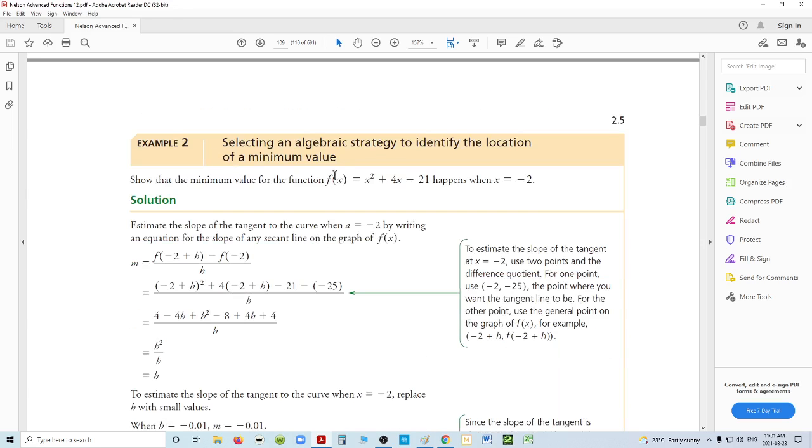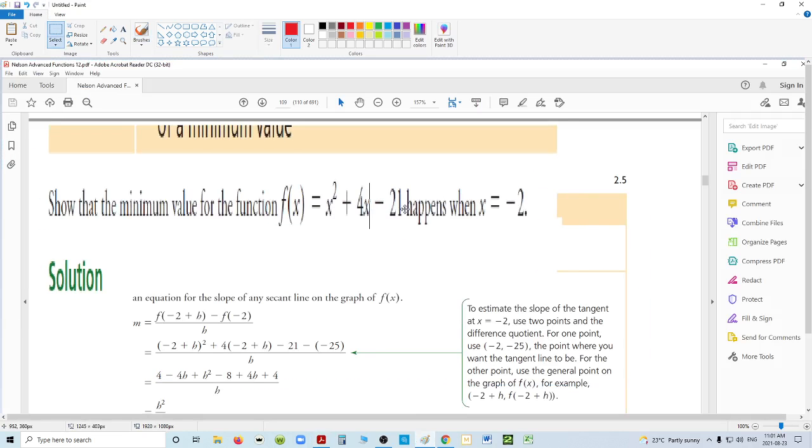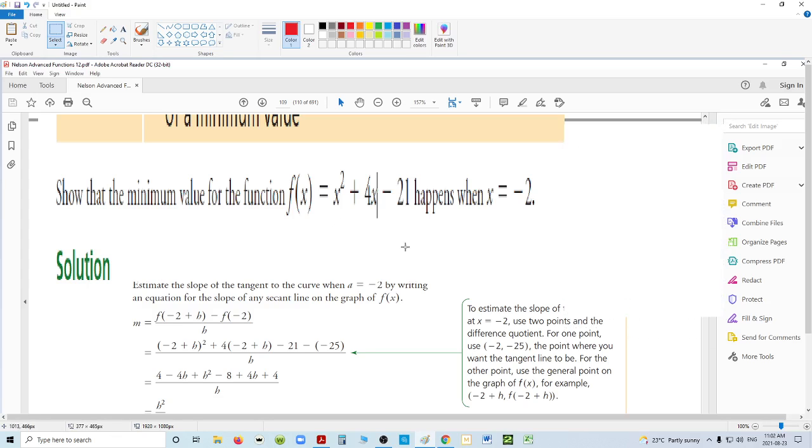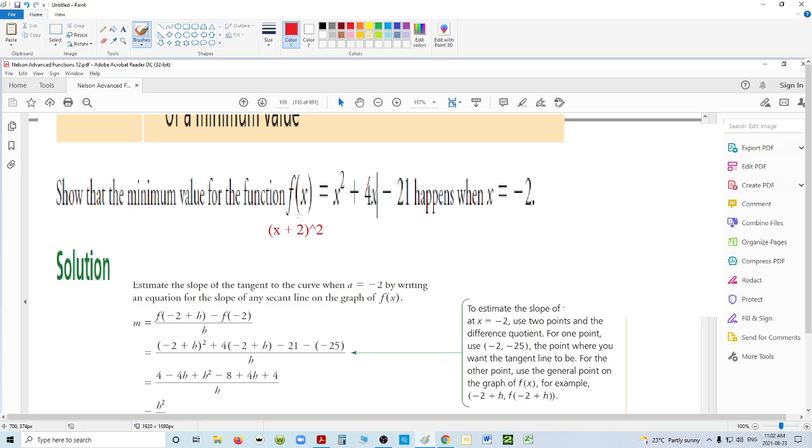Then they do it again here where they just take a standard parabola and they want to show that the minimum value for this function is -2. So a very good way to do that is to just quickly complete the square without doing the second part, because all they want to know is the minimum value. And so if you partially complete the square, you're going to find the x value, which is what they're asking for, at the vertex. So how do we complete the square? It's already done partially. So I just half the 4. So it's x plus 2 is completing the square. I don't even have to do the rest because I've just discovered the x value.